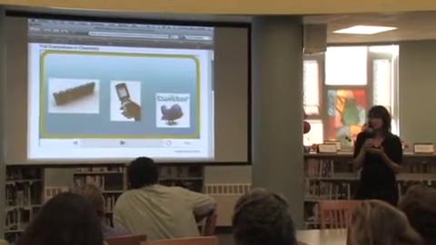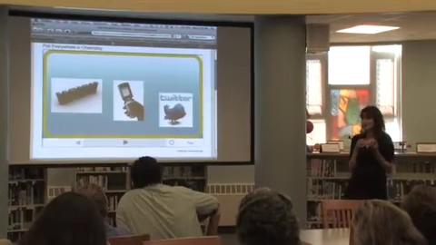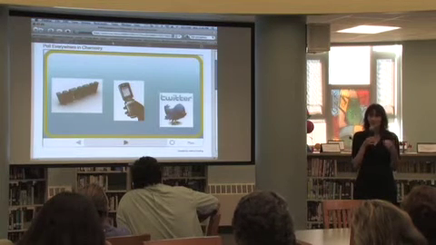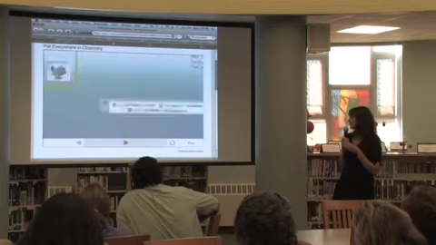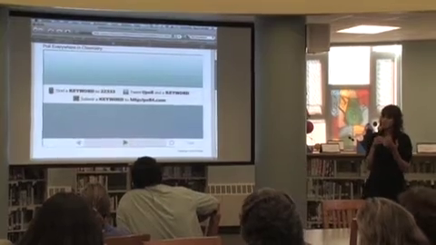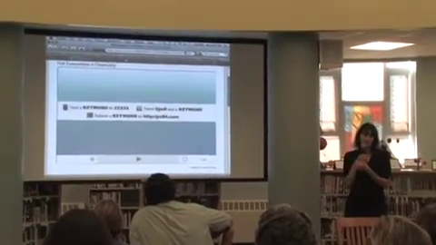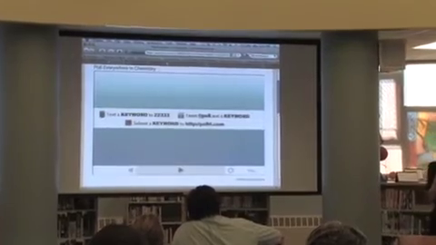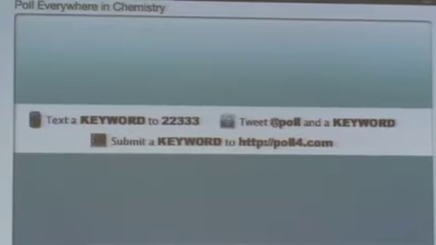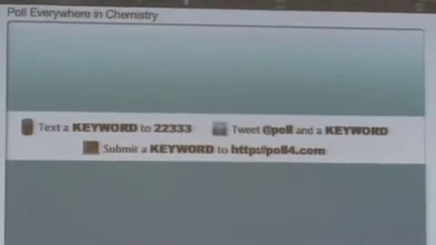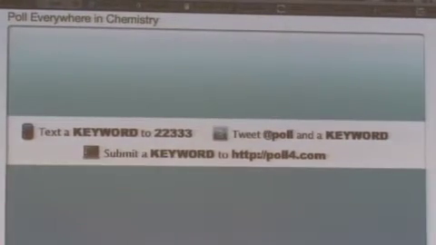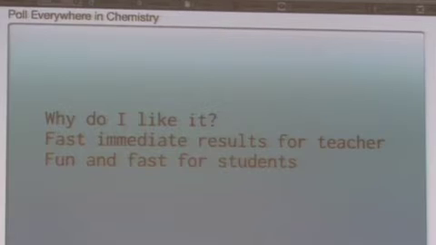But the ones that the students really like is Twitter. They can tweet their response, and they love it. I don't use Twitter, but seeing what they do with Twitter is making me want to start using it. And this is what it looks like to them. They see this on the screen, they can text the keyword, and the keyword actually happens to be a number. If you pay to use this site, you can change the number to actually say a word to make it easier for them. But they're very, very quick at figuring it out. This is the number that I need to send, and they love seeing the results instantly. That's why I like it.